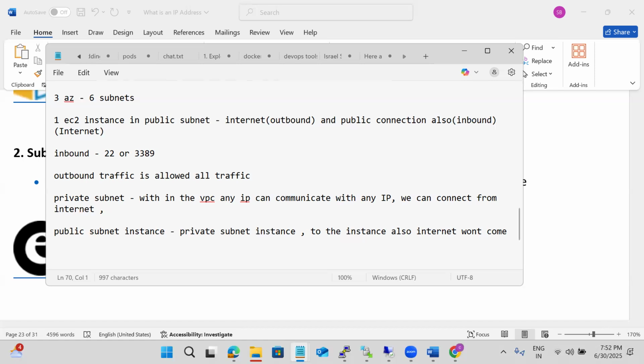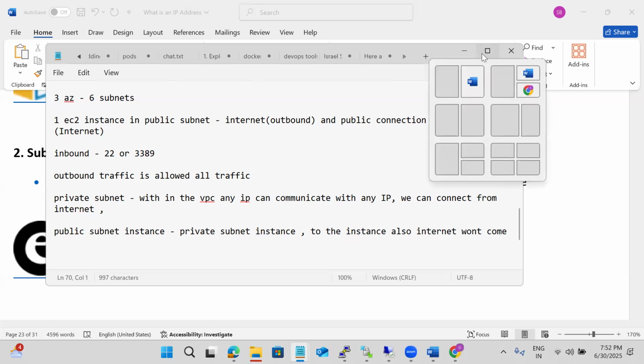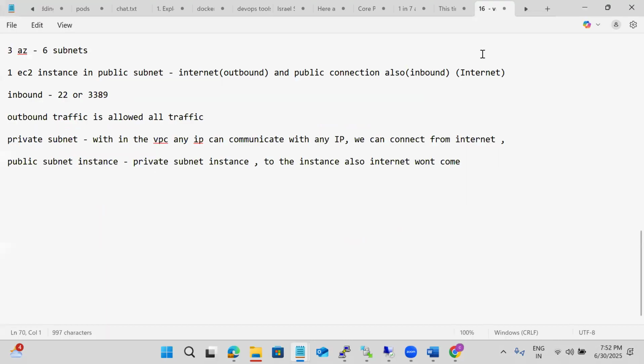But by using the internet gateway, we can connect. To make the subnet public, we are attaching an internet gateway. If we want to make the subnet public, we need to attach an internet gateway. So by default, all custom subnets are private.